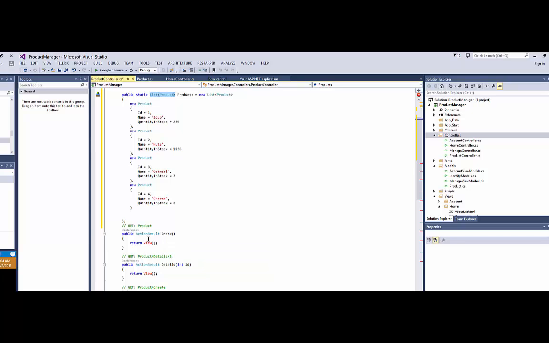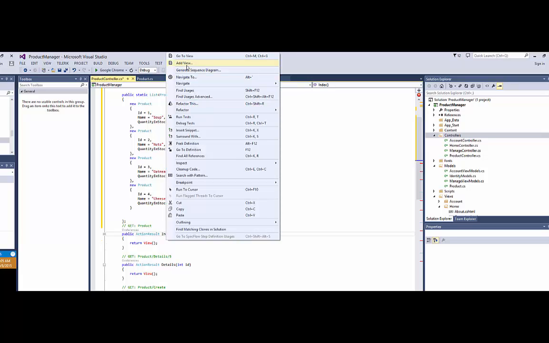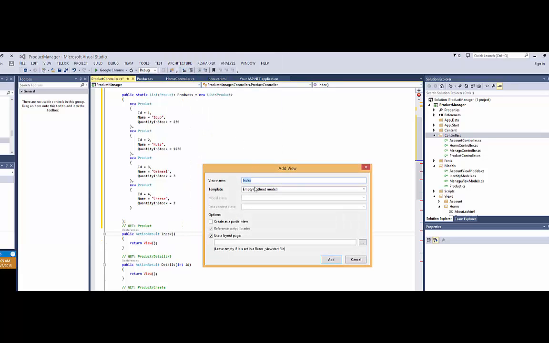Well, the next thing we need to do is create views associated with each of these CRUD operations. The first operation, index, we'd like a view that would display all of our products. So we can go in here and notice that the red indicates that we don't have a view associated with this, but we can go in and right-click on this method and say add view. So this will be an index view.